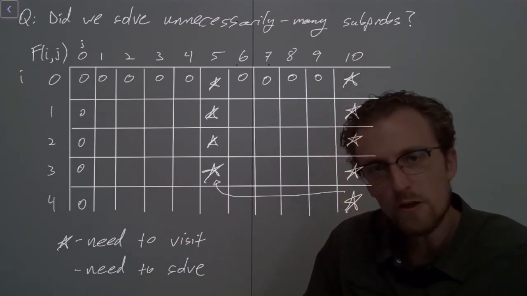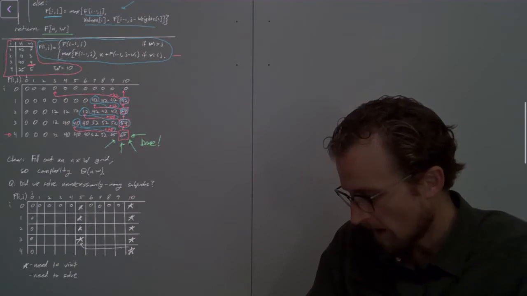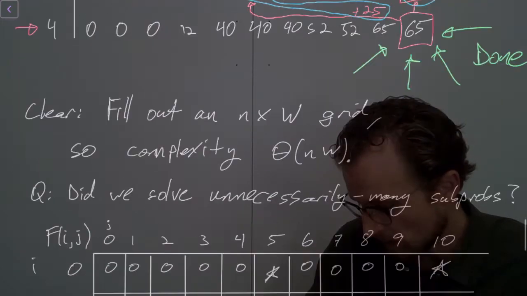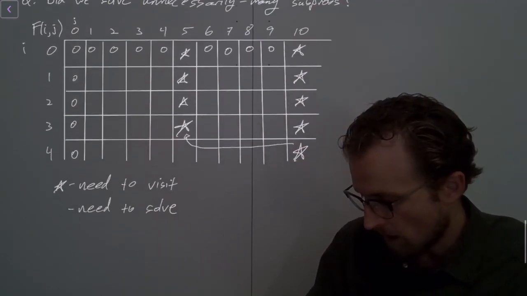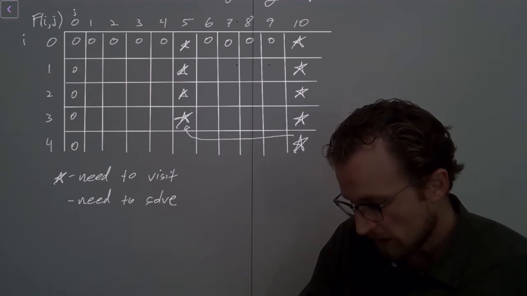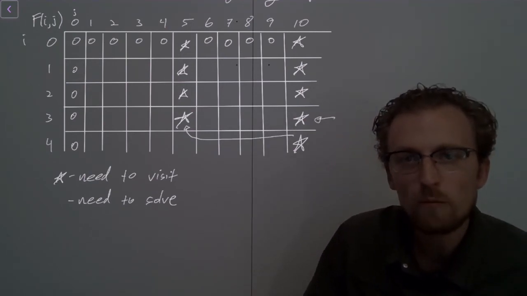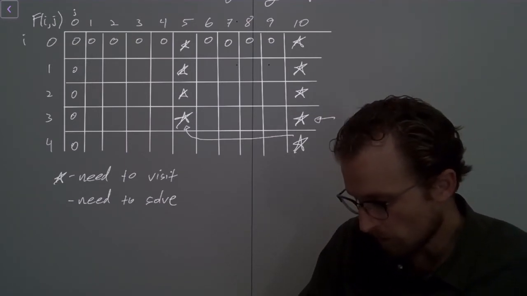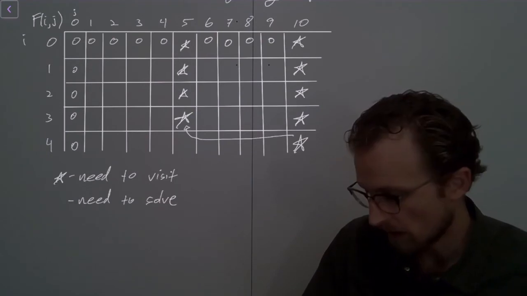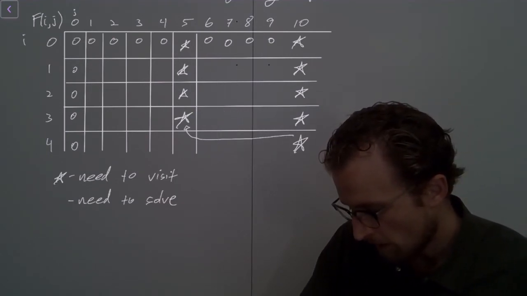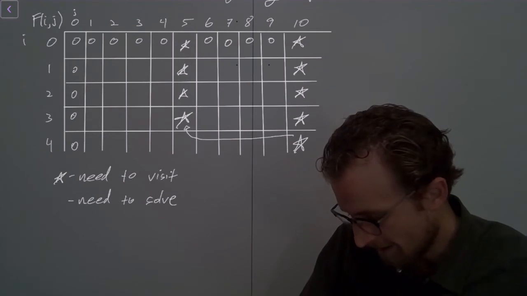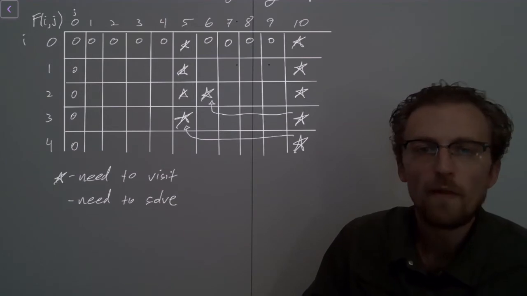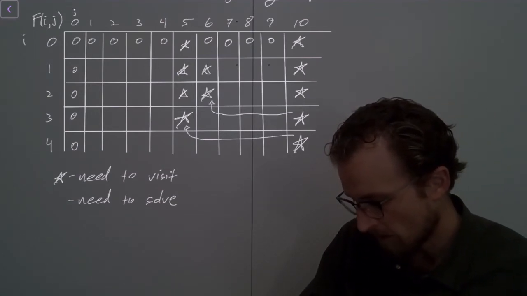All right, so let's refresh ourselves about what is the weight of item 3. So there's our problem. The weight of item 3 is 4. So now we can use that to fill in any stars related to item 3. Let's think about this subproblem. What does this subproblem rely on? Well, it clearly relies on whatever's above it, but it also relies on something that is 4 columns to the left. So it relies on, oh dear, this subproblem, right? So we need to have a star here. And since there's a star there, we also need to have stars above it.